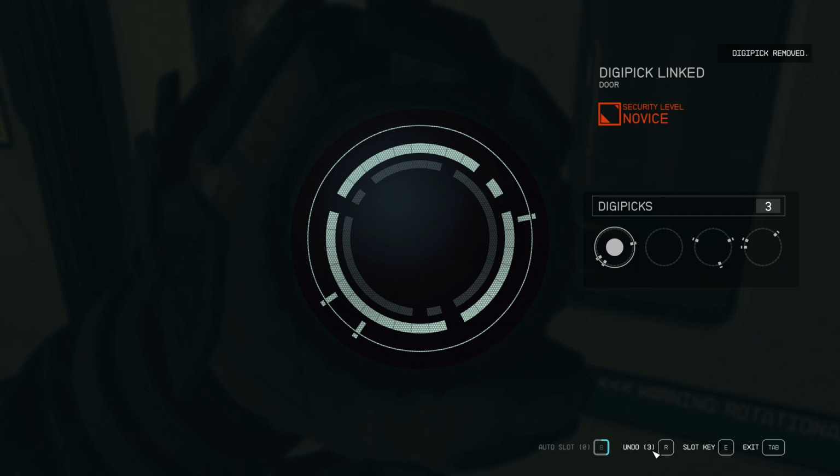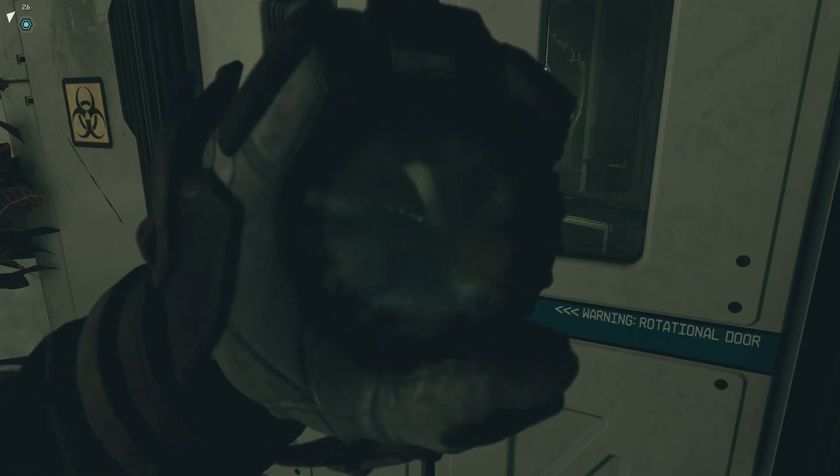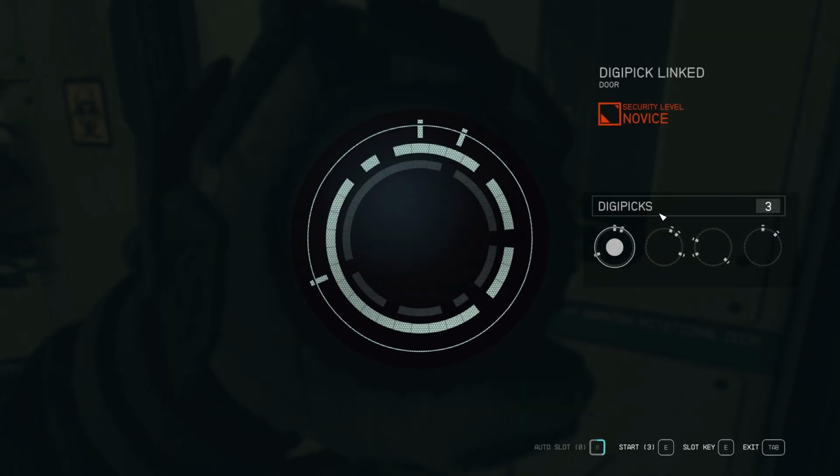If I undo... I mean, you say it's supposed to be easy, but you're just giving me one, only one. I don't understand. How do I do the one with only one? If I exit, hold on, let's try this again. If I exit, see, now I only still have 3 digipicks. So it doesn't give you any of them back at all.